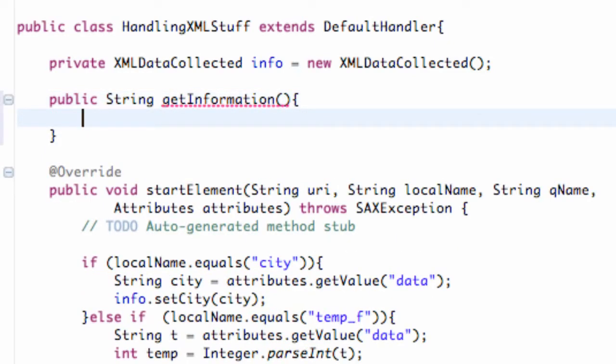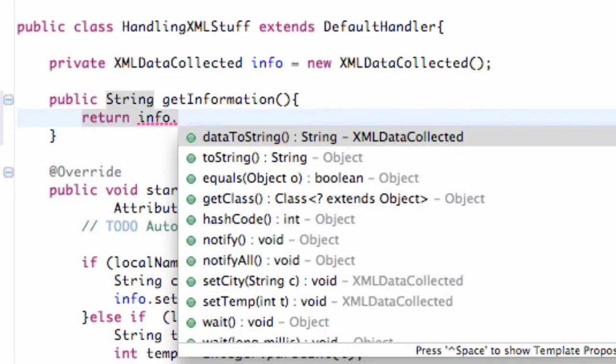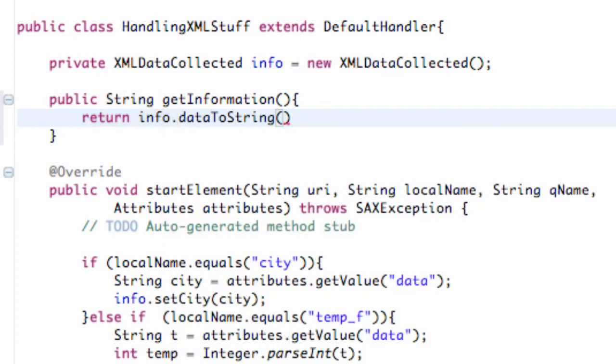Now we need to return some sort of a string, so we're going to say return, and then we're going to refer to our data collected variable, which we called info, and say info dot data to string, and that's what we're returning.